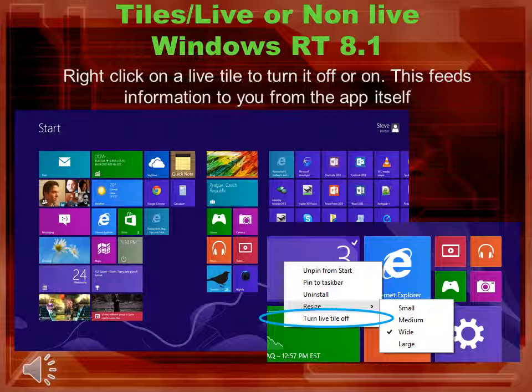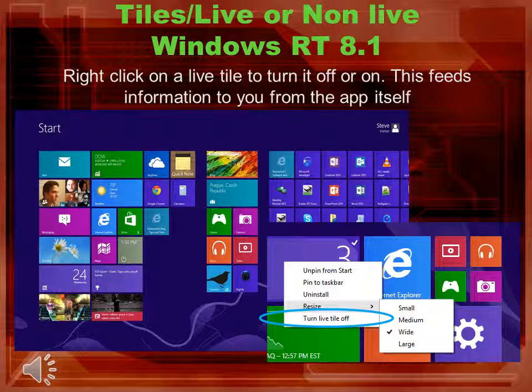So we have several different kinds of tiles here, and we can see that on this particular picture. We have our Mail tile, and there is a desktop tile. You have your internet tiles, and then you have the apps, which are on the right-hand side of the screen, and that's your Microsoft Word, Office. Maybe you have a QuickTime Player or a Dropbox. Anything that isn't going to be live, meaning it's not going to feed you information, is going to be just an application. So a secondary tile, if you will.